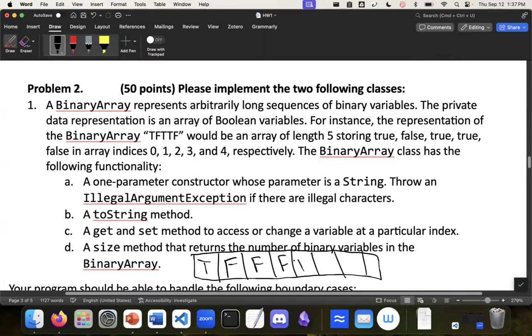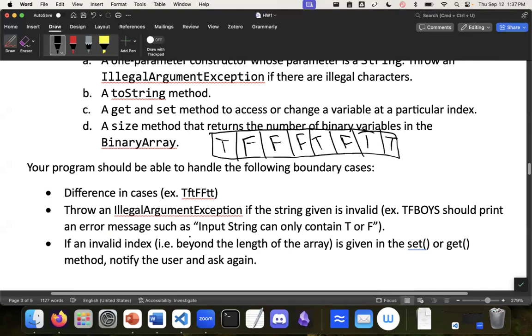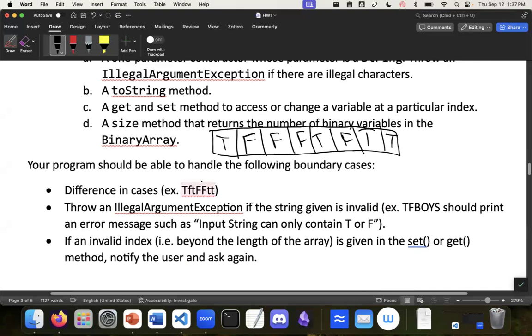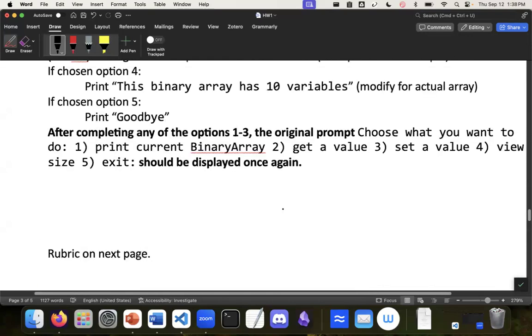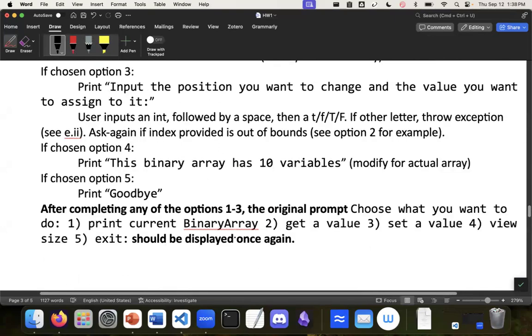So the things in the array are Booleans. And so your job is to create a class called BinaryArray that handles this and does stuff. There are a lot of options.